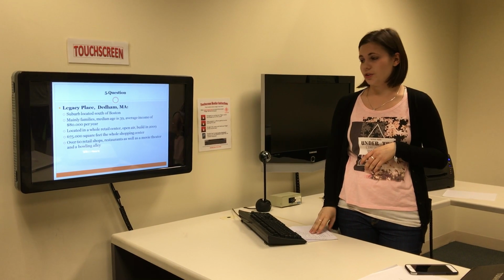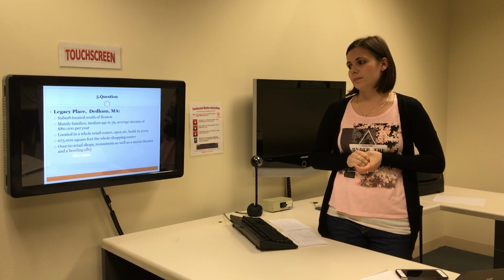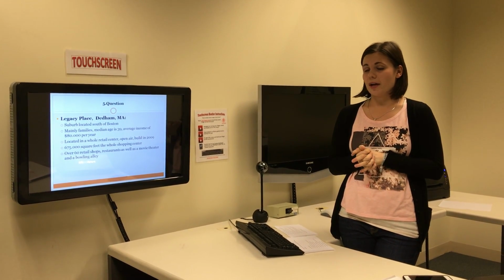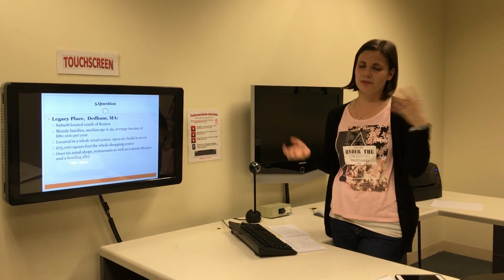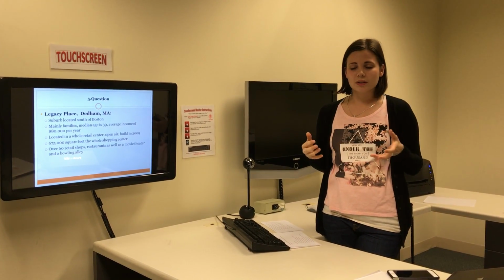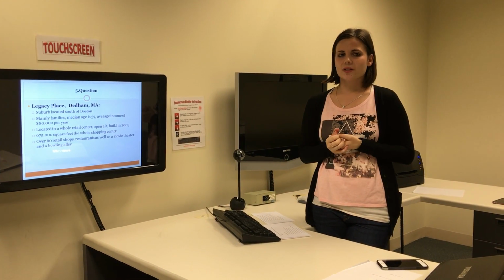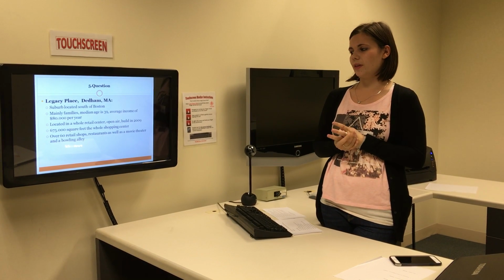Whereas in Legacy Place, Dedham, Massachusetts, where the sales are going down, Dedham is a suburb located south of Boston. The demographics are mainly families with a median age of adults about 39, an average income of $80,000, which is higher than the national average. And this store is located in a whole big retail center, which is different from the one in the Flatiron District. This open air retail center was built in 2009, so it's also really new. But the thing is that New Balance's main competitors are directly next to the New Balance store. So it's very difficult to face the competition with over 60 other retail shops, as well as restaurants, a movie theater, and a bowling alley.